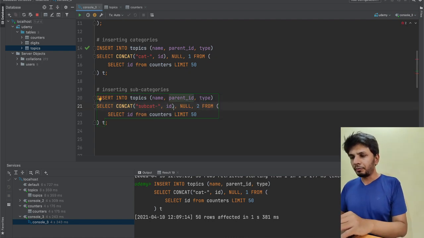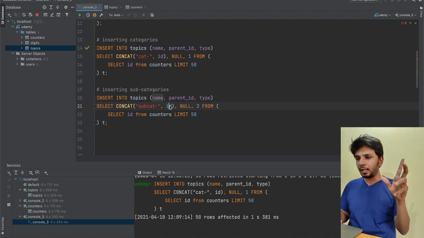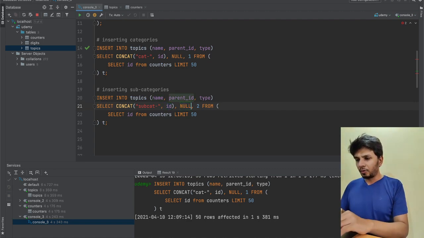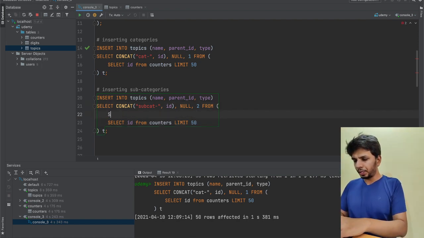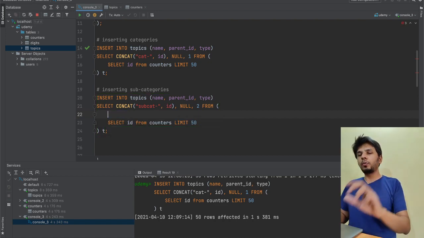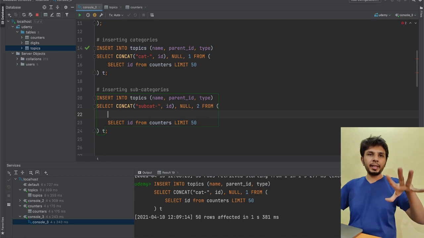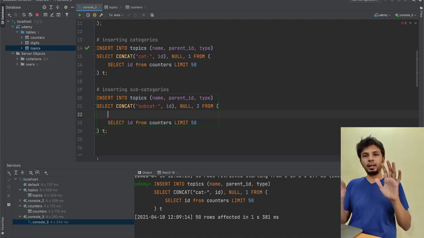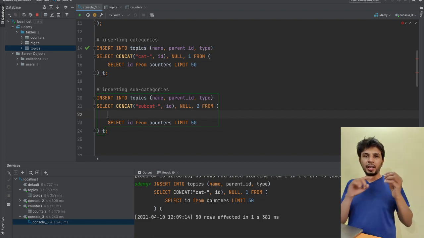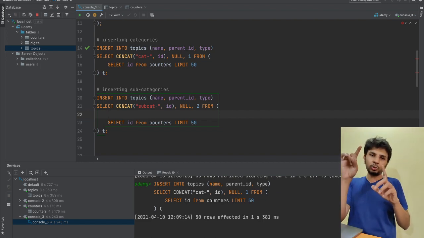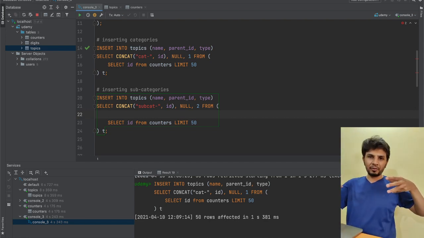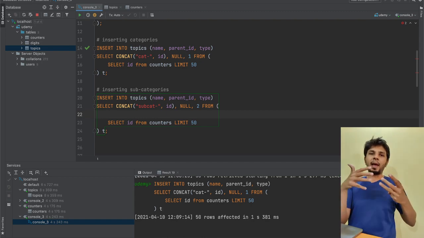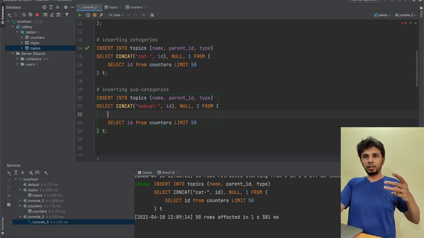Okay. So now what remains is, we want to handle this ID and this parent ID. So over here if we do select, for every category we want 100 subcategories. So if I take a join without specifying a where clause, it literally matches every single row to every row of the other table, right? So if I have 2 tables, first one having 3 rows, second one having 5 rows, I'd be getting a mapping of every row from this table to every row of the other table. We'll be using this thing.